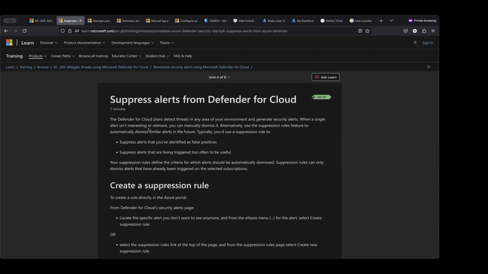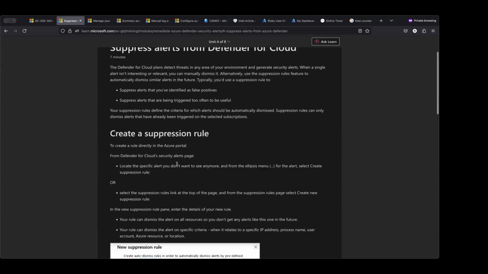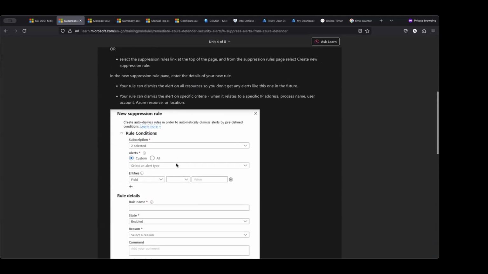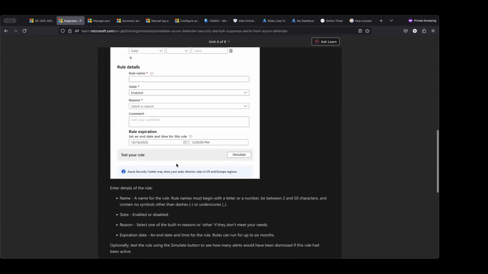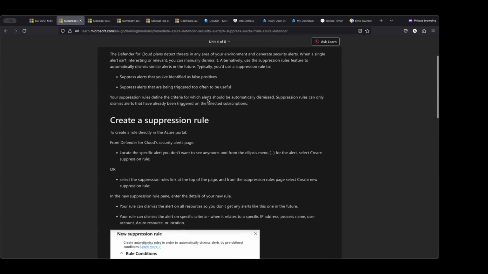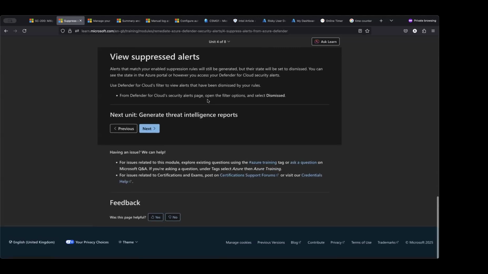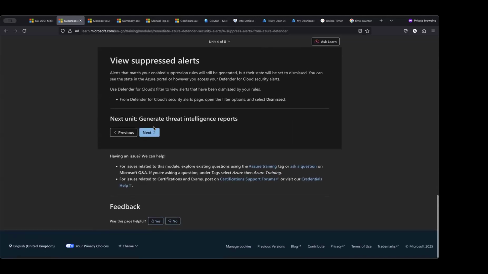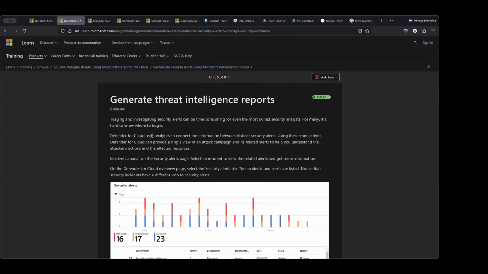So if you need to suppress an alert because you feel the alert is spurious, it's not authentic, you can create what's called a suppression rule, which suppresses the alert and also allows you to export it. So basically, you have threat intelligence reports as well, which you can use.